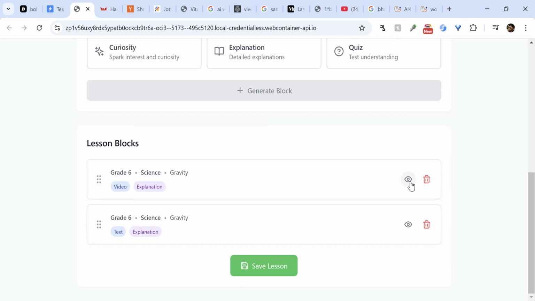No, that is not the question. The question is that all the K items have to be generated first. Then only it becomes a lesson and it will be stored in the database. But it's a call that the teacher has to take. It's a call that we cannot enforce a lot, like whether only curiosity has to be there or not, or in which order. Some teachers might skip curiosity.